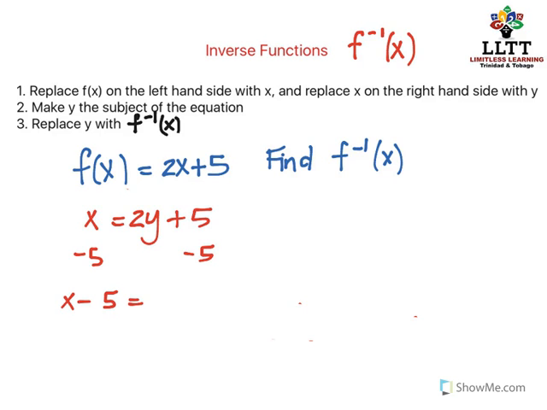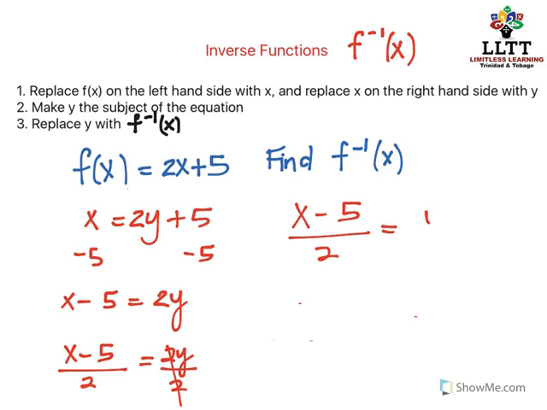So on the left I now have x minus 5. On my right hand side I have 2y plus 5 minus 5 gives me 0. So 2y plus 0 is simply just 2y. And I need to have y by itself. Currently I have 2 times y. So to get rid of that 2 in the front of y, I have to divide by 2 on both sides. So that's x minus 5 divided by 2. And 2y divided by 2. My 2's will cancel, giving me x minus 5 over 2 is equal to y.